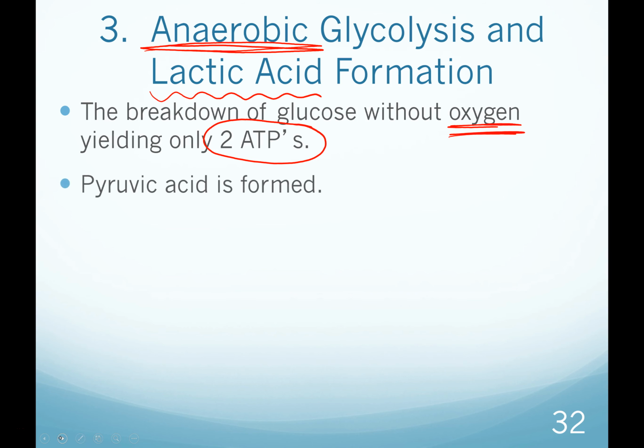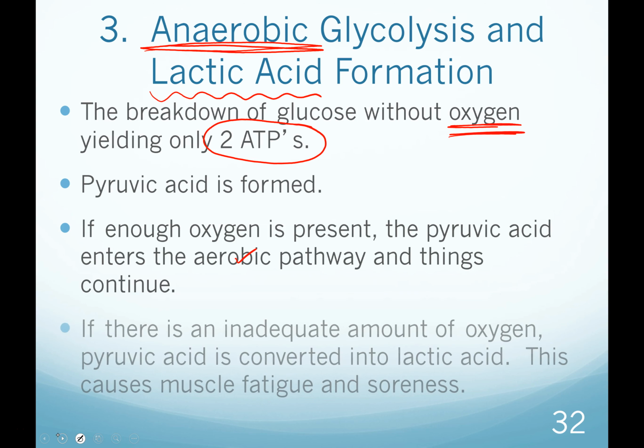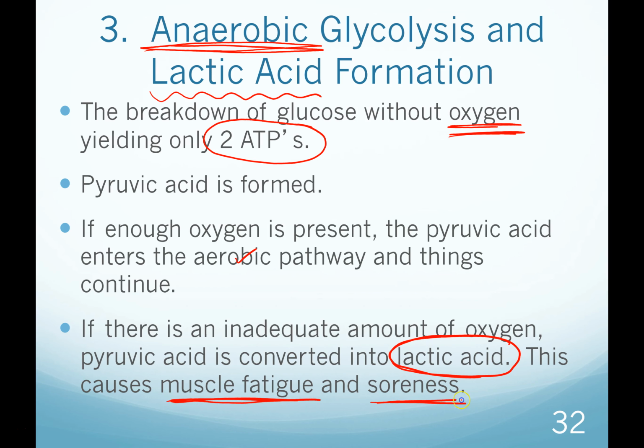So you're going to make this thing called pyruvic acid, which we talked about. Well, I showed it to you before, but you don't need to know that for this class. And what's going to happen is you're going to once again, with the pyruvic acid, if you made it, it's going to go aerobic, which is great. Or, in this case, not aerobic because you don't have any oxygen available or not enough. And you are going to make this very, very, very painful thing tomorrow known as lactic acid. And that's going to lead to potential muscle fatigue while you are practicing and definitely soreness tomorrow.